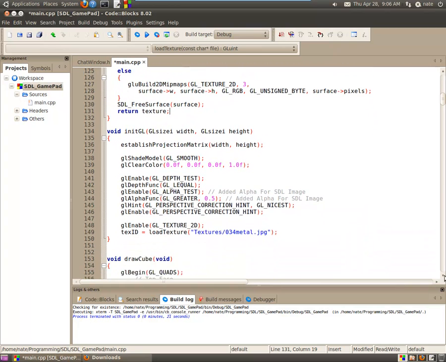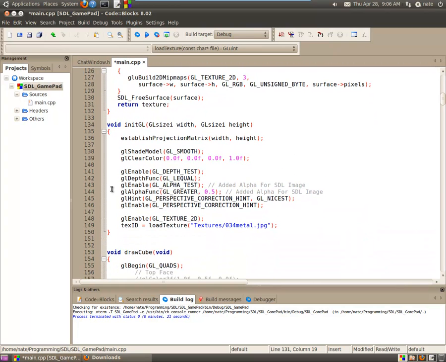And down here in the initGL, something else you need to pay attention to. We also need to add glEnable, and in this case, I'm doing GL_ALPHA_TEST. The reason why is because we have images with alpha transparencies, and so we want those parts of those images to become transparent in our actual model. glAlphaFunc here is our function for doing our transparency. In this case, it's GL_GREATER, comma 0.5. This means if anything's greater than 50%, then it becomes visible, otherwise it doesn't. There are plenty of different functions to choose from on that.